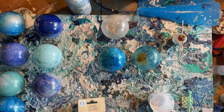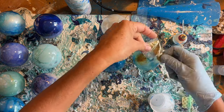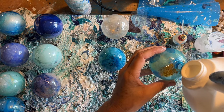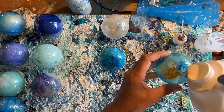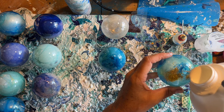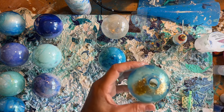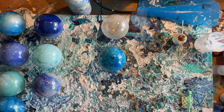Season for glitter everywhere in my house. I need to change my name to the messy artist. All right, Mod Podge, not Mod Podge. This is Floetrol, or going to be Floetrol. Pour straight from the jug. I don't know. Eyeball it. Doesn't need to be exact.